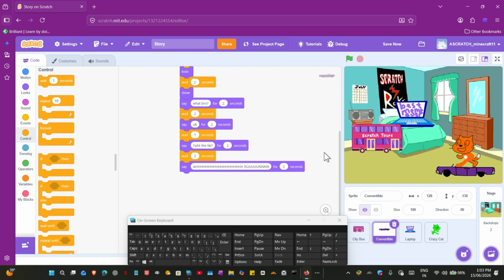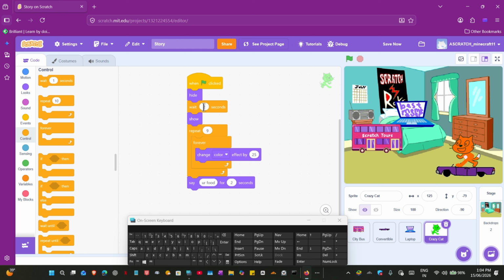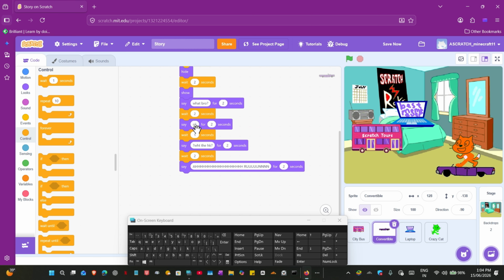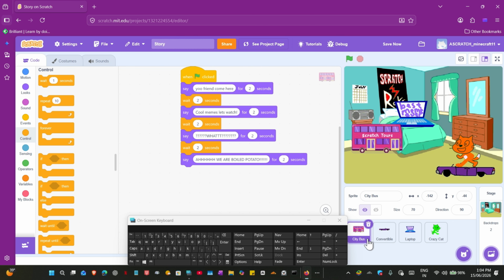After 10 seconds, you're just gonna say, okay. 12 seconds. After 12 seconds, the cat will appear. So for crazy cat, we're gonna put 1 also, with 12 seconds. And then we're gonna put 12 here. And then for the convertible, we're gonna put 12. For the bus too, 12 seconds.